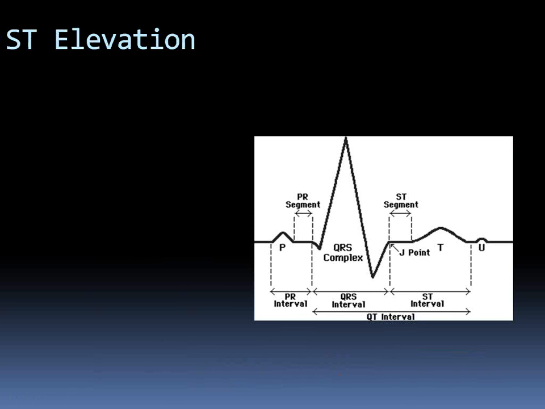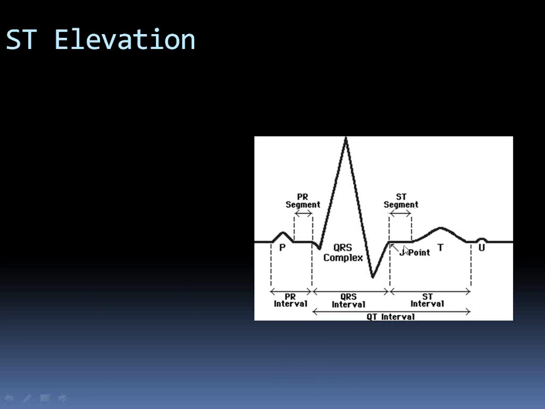The second criteria for diagnosing if somebody is having ST elevation or ST depression is the baseline that you compare with. Of course, the ST segment is the segment that starts from the J point, which is when the QRS ends and the ST segment starts. The segment between the QRS and the T wave is called the ST segment, and this ST segment will tell you whether or not there is an elevation or a depression.